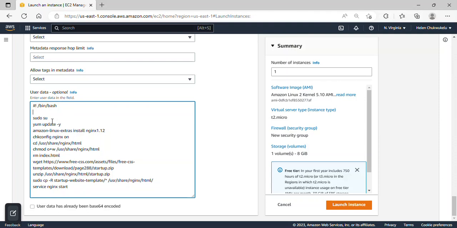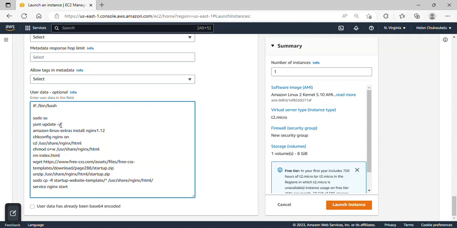Okay, so the first line here is sudo su. Sudo su is used to switch to your root user, because we want to have root user privilege in order to carry out the other lines of script we have here. The second line, yum update -y, updates the package dependencies on the EC2 instance to their latest version.